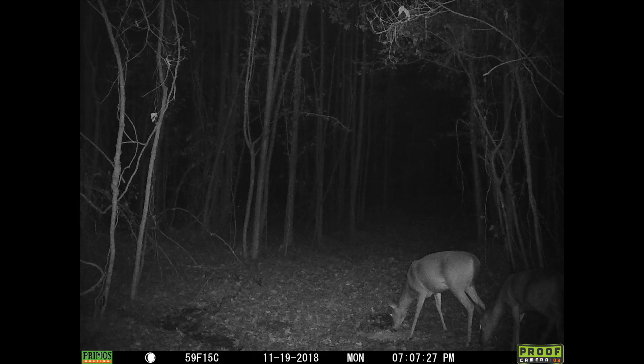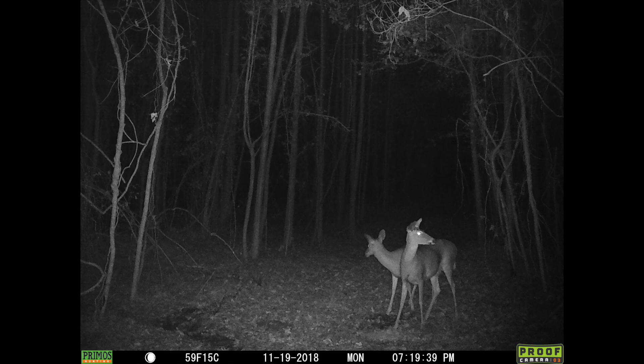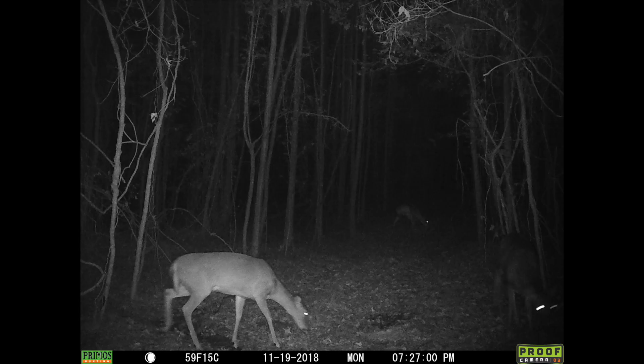The same two does are just munching away. When they leave, the next night we got two more does coming in — doesn't look like the same two — and they go straight to the Fall Harvest and have not touched the Big NJ Legit. They're just eating right around that pile. My camera is set to take pictures every 30 seconds, so about every 30 seconds it's taking another picture of those two does eating at the pile. Then one walked over to take a bite out of the Big NJ Legit, and then they all go away for a little bit before coming right back to the Fall Harvest — they're really eating it down.